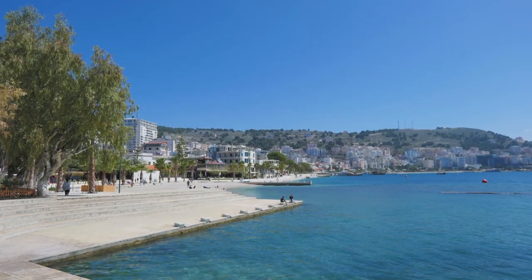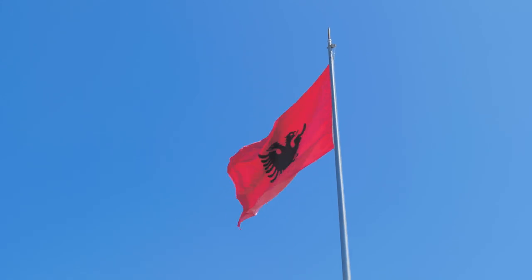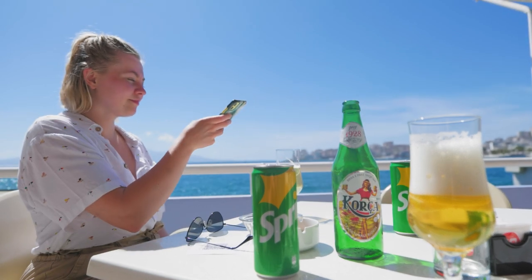We were really curious about Albania — we'd heard a lot of good things from other van lifers, but this place had never really been on our radar. Funnily enough, Saranda has turned out to be one of the highlights of our trip so far. I feel like I'm on holiday — had beers at 12. We haven't had weather like this on a weekend for quite some time. We paid just over two euros per beer — the beer is cheaper than one litre of diesel. I think the choice is made for us, we're not going to be driving anywhere anytime soon.